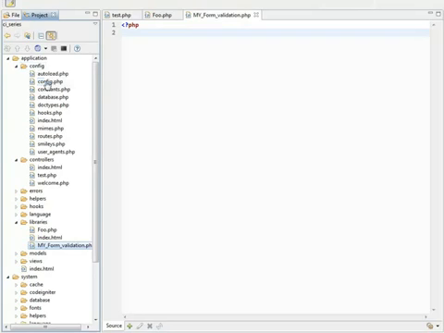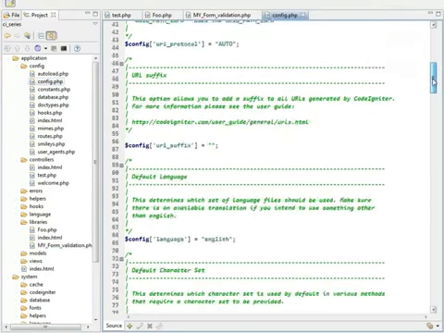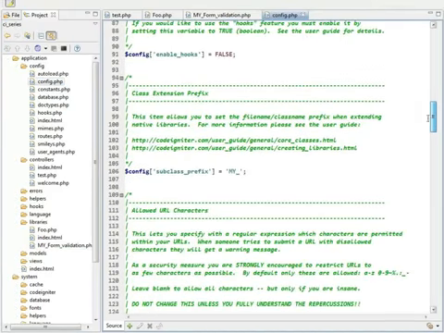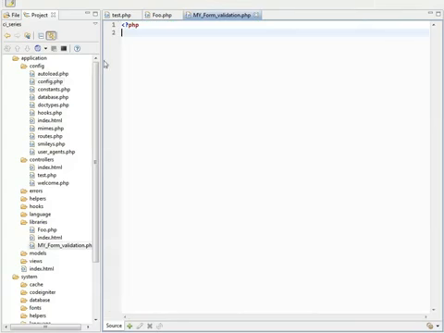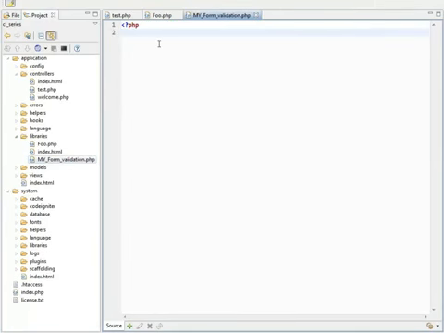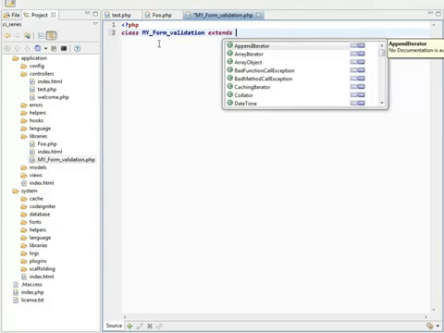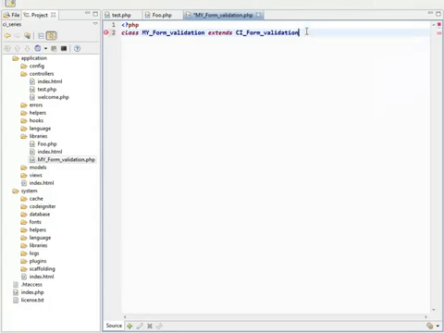If you go to config.php, scroll down a bit, you'll see that there's a subclass prefix option. But usually you might want to leave it as is and create the class with that prefix name and extend that CI_Form_validation class.